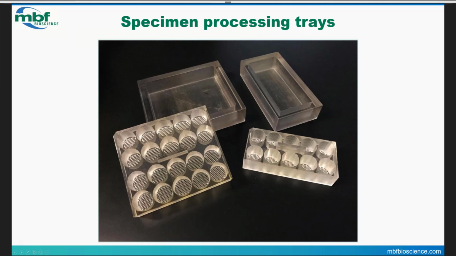This enables us to use basically 1 mil per well, or 10 mils for the whole tray, and we can process a whole brain. Usually it's about 120 sections for a whole mouse brain in these wells, and do the serial ordering. We oftentimes do 2 brains at once, putting 2 brains into the same well, and this is 20 mils of volume. Antibodies are expensive, so we minimize the volume required for the antibodies.